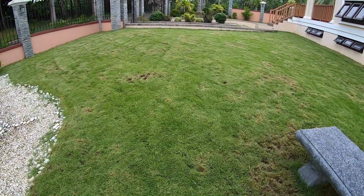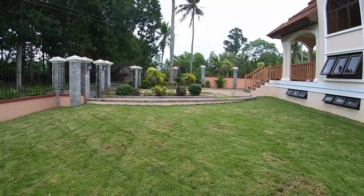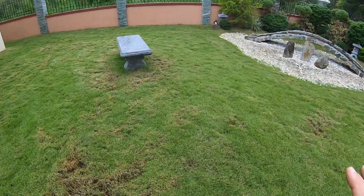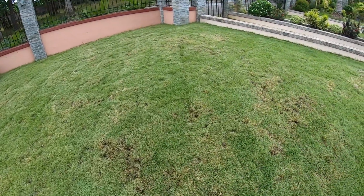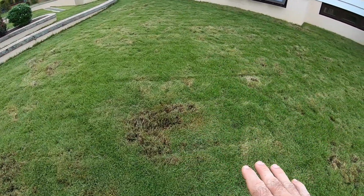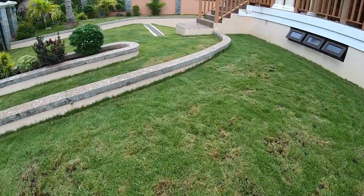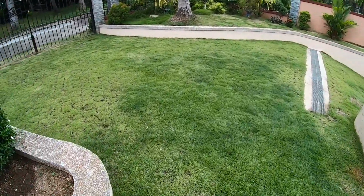The grass is doing great here. It's not really sunny today. I'm standing here, and it's actually drizzling right now. You'll see the little brown spots, and the reason is I cut this yesterday with the lawnmower. My gardener allowed some of the grass to get too high, and if you let it get too high, when you cut it down, you'll get brown spots. But they'll fill in with the amount of rain that we've been getting here lately. This will fill in with greenery very quick.